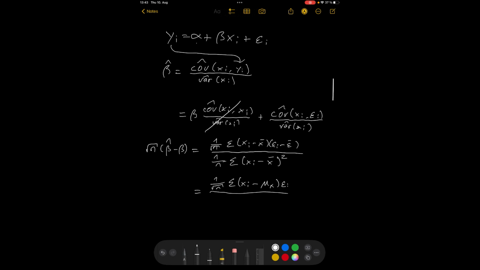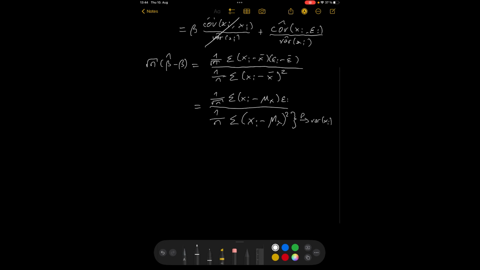So we would divide this by 1 over n sum of (x_i minus mu_x). Don't forget the square. All right. So that's the first time we apply the law of large numbers. The second one, we can also apply to the denominator. This converges to the variance of x_i. This is just an expression for the variance, straight and simple.